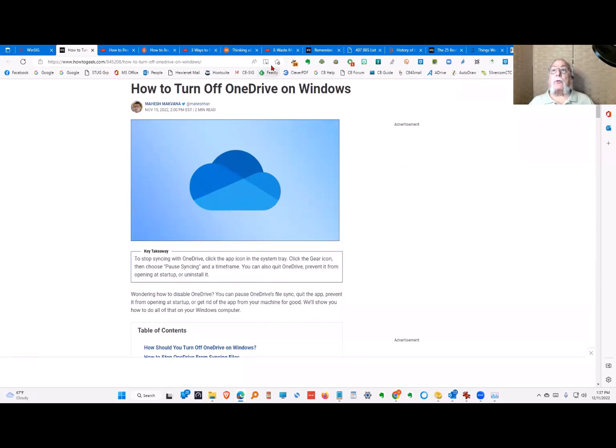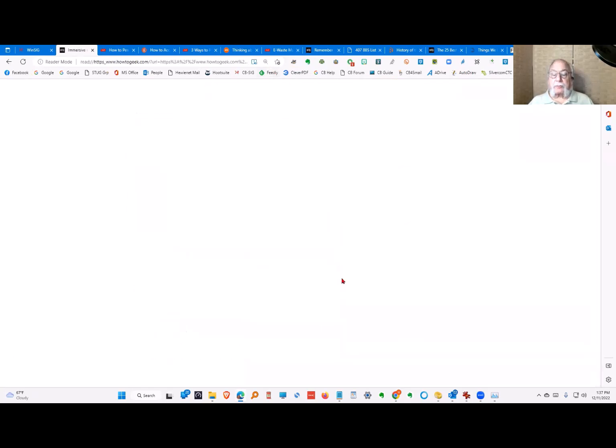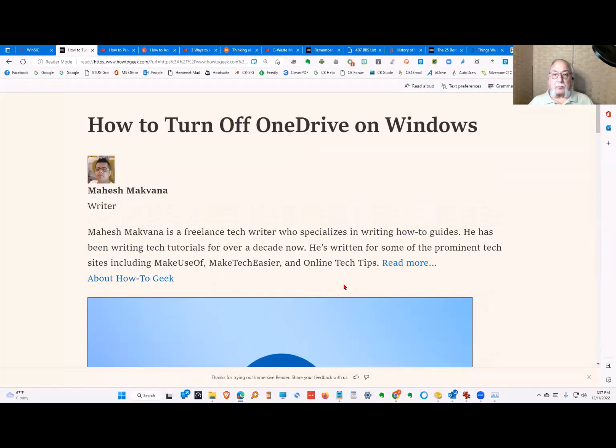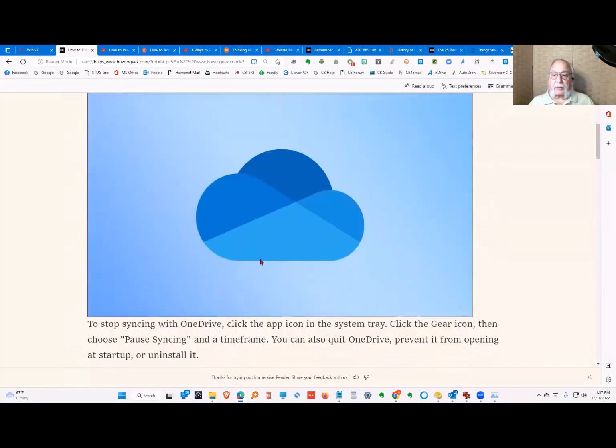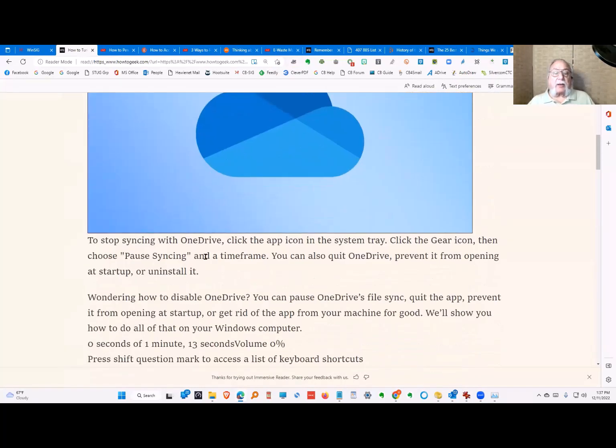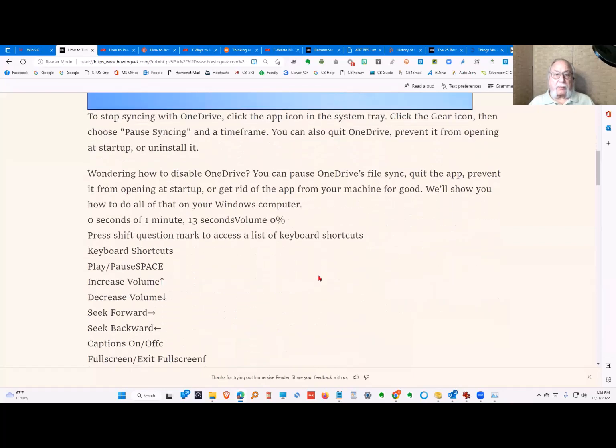We want to go to the immersive reader, make it bigger. To stop syncing with OneDrive, click the app icon in the system tray and click the gear icon, and then use pause syncing and a time frame. You can also quit OneDrive, preventing it from opening at startup, or even uninstall it.